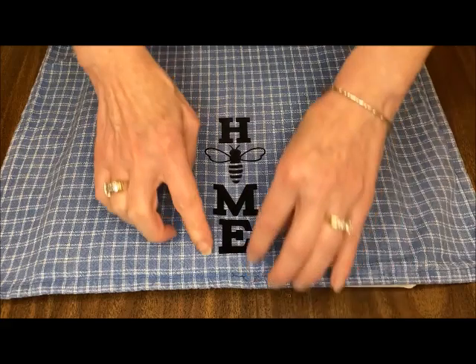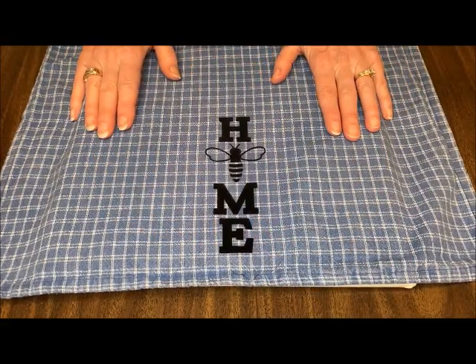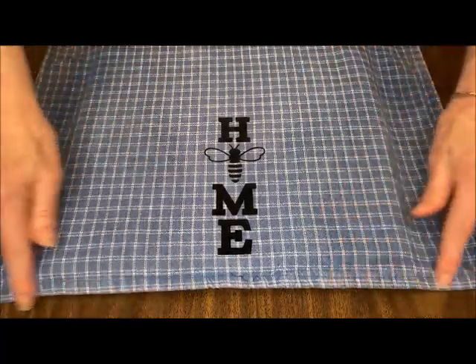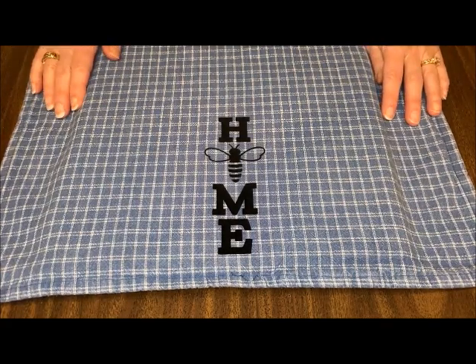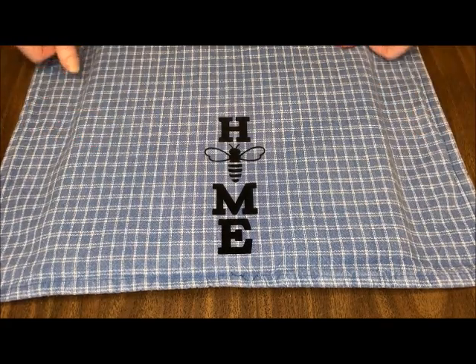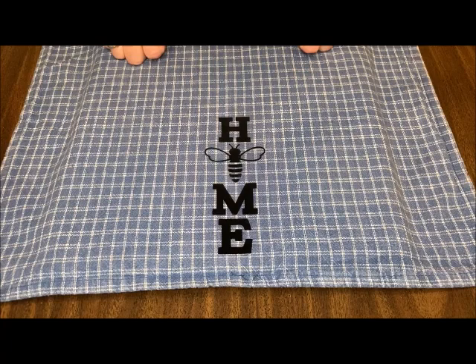If you want to wash it, you're going to let it sit for 24 hours. I could do a little embellishing on the bottom of this now, but for the most part you're going to want to get your embellishment done ahead of time. It's cute just like this — it would be a fun, fast, quick hostess gift. When we have our dish towels on sale, I usually stock up and keep some iron-ons around just in case, or if inspired I'll have a bunch already made up so I can grab one for a last-minute hostess gift.